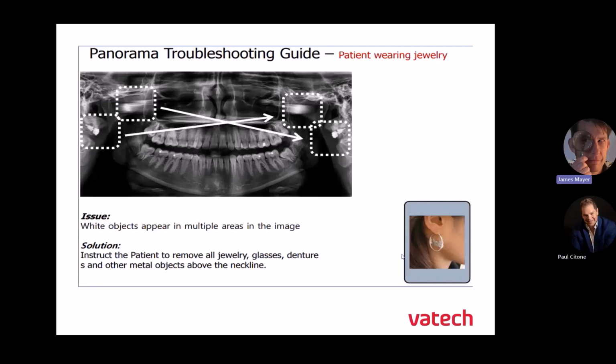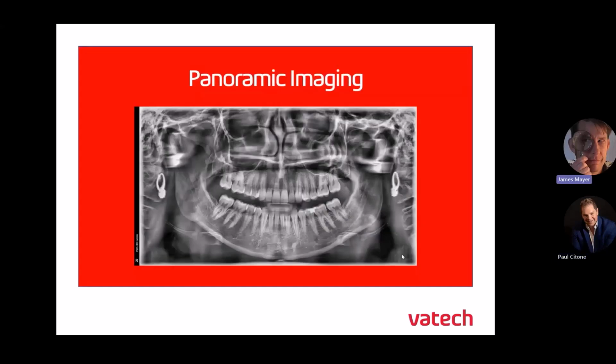That's going to give us that clean image without that distortion and streaking effect there. Right. So here's a really nice image. I would say this patient's been positioned properly, but Paul, what are you seeing in the image? Well, I would say the head's tilted slightly, but we see the earrings in the image. And then again, also the streaking above that look like little rectangles are from the earrings.